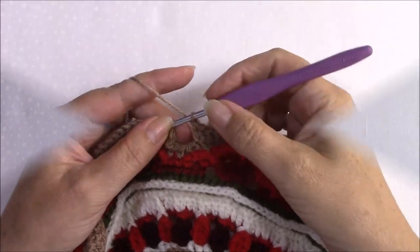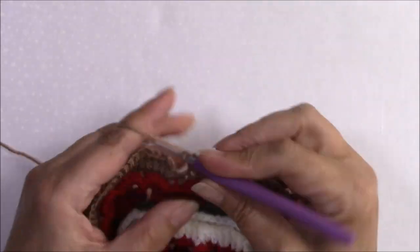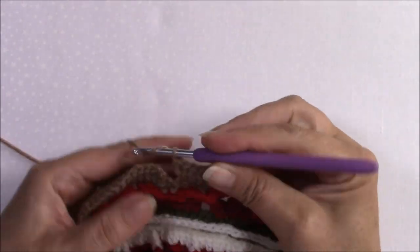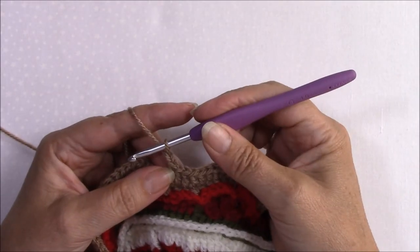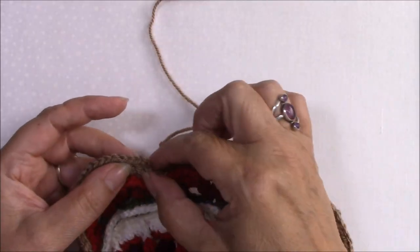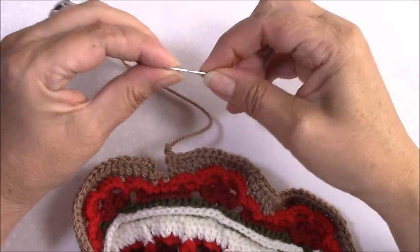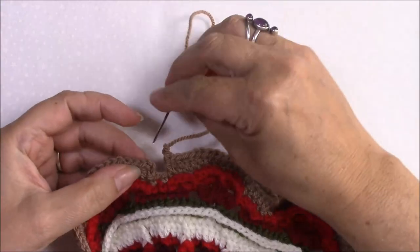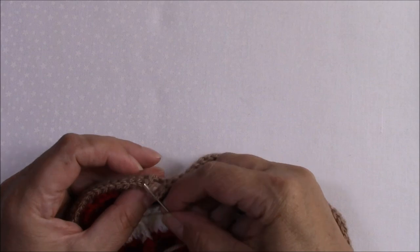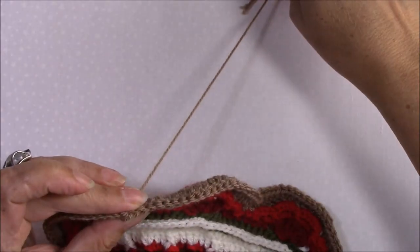Okay, so just the last 2 double crochet going in there. And then don't forget that last chain 1. Okay, and then we can fasten off over here, and that is round, excuse me, I've gone all croaky. That's round 18 finished. There we go.